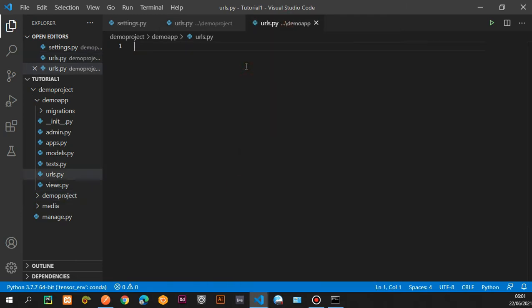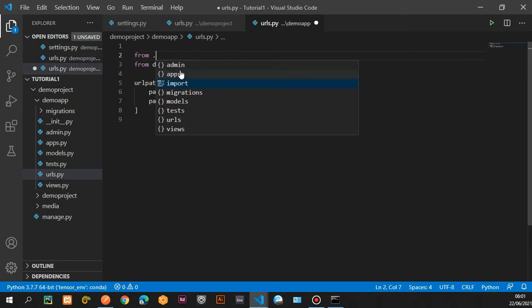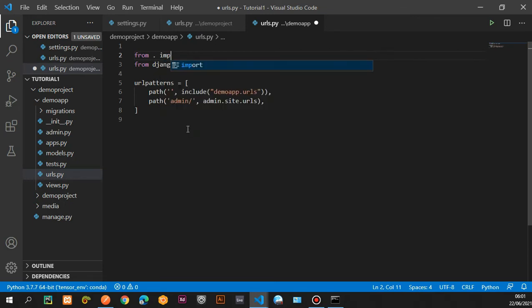We go right here and have the same thing, but we won't need include here, and we won't need this. For this, we will only need the views, where we are going to have our API views. From dot import views.